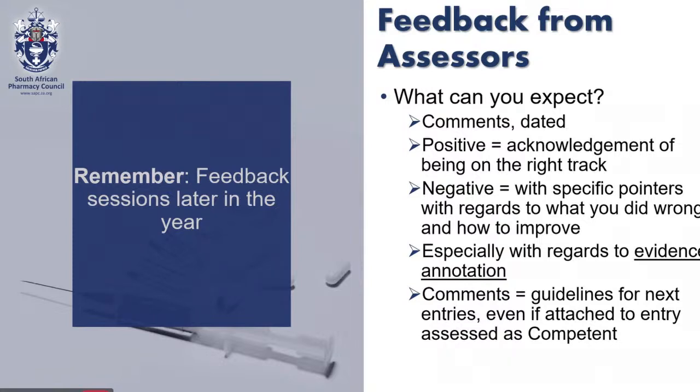Sometimes it happens that it's partially met, and then you score a 50, and then the assessor will say, I will give you the benefit with the planning, but you need to link it to the behavioral statements, or in the comments there will be some hint. So this time I'm going to give you the benefit. I can see that you can do this, but then for a following CPD that's in a different domain, you think what you've done was sufficient, and now it is not, or now it is not so clear. So look at the comments.